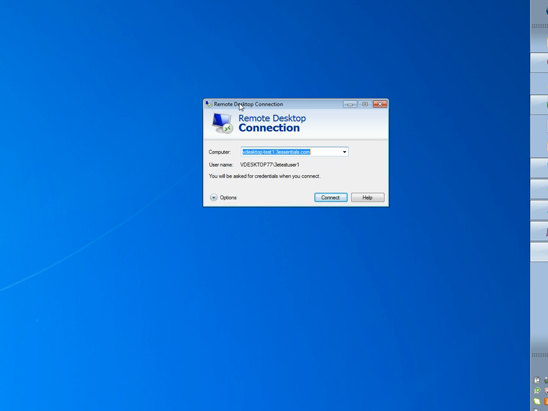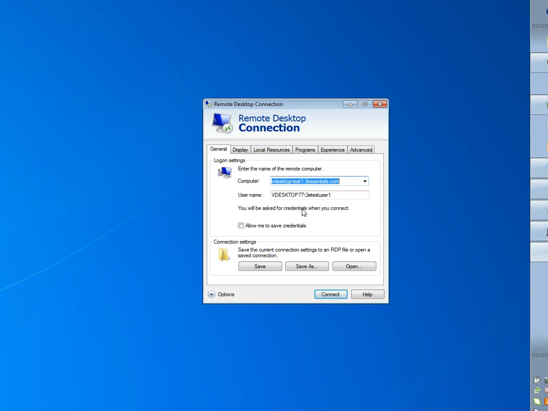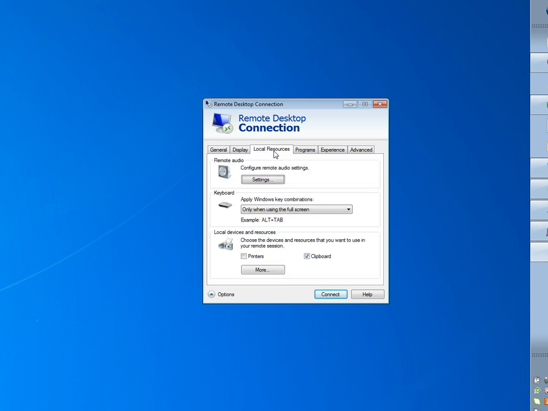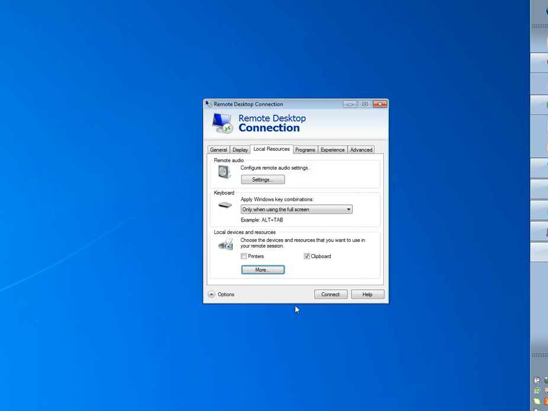Now before you connect, we need to change the options in order to enable the sharing feature that I referenced. So click the Options pull down, and again, depending on your Windows operating system, where that Options button is located may vary just slightly. Click the Local Resources tab and go under the More button. Here we see a list of all of the drives on my local computer that I can make available, shared over this RDP session and sharing them with the VPS connection. So I'm going to share my local disk, the C drive, because that's where the files are that I want to get copied up to the VPS. Simply check that box and click OK.